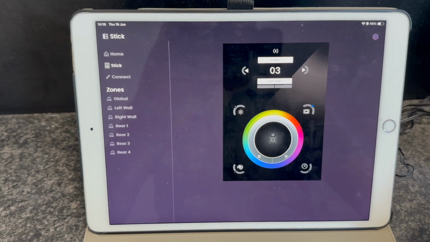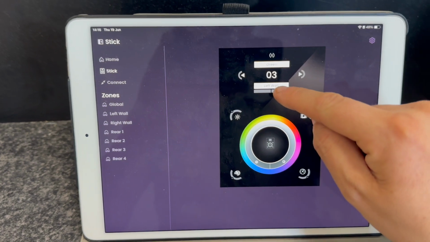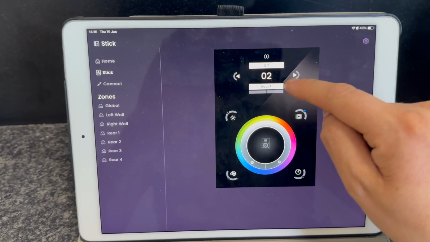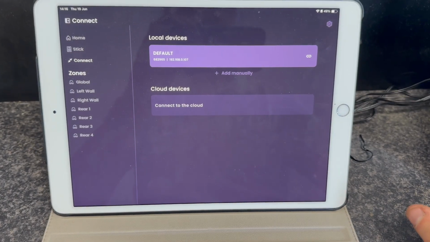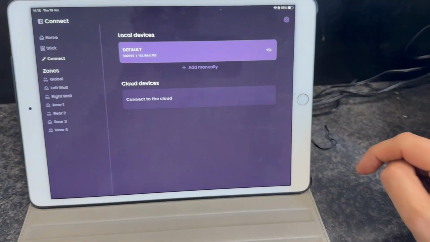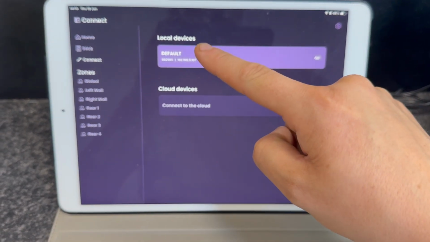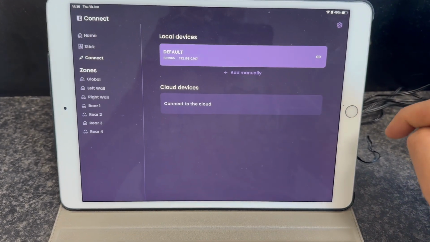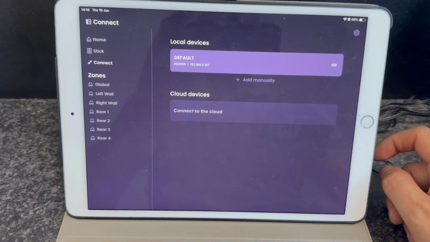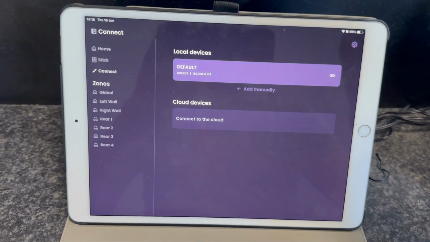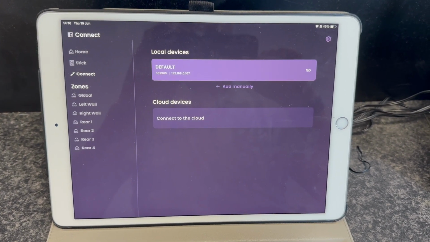You also have access to the wall panel, a digital version of the wall panel as well, so you can do the same controls that you can do on your wall panel and operate it independently as well. The first time when using the app, you will come to the connect part of the page, and you need to connect a local device, and it will probably be called default. So just tap on that one. It will then ask you for a password. We will have provided this password for you so that you can get easy control. If you're not sure of it, give us a call and we will be able to provide you with the password.